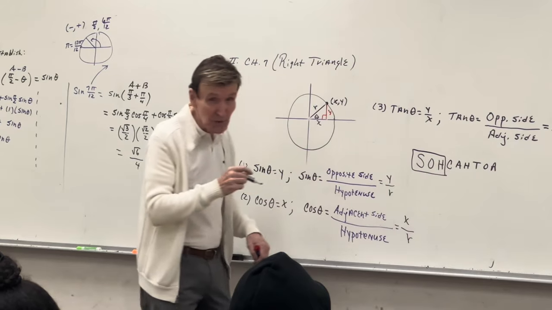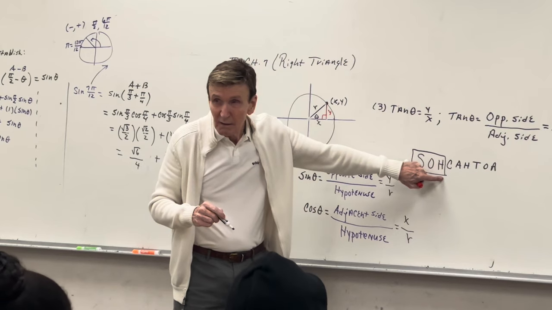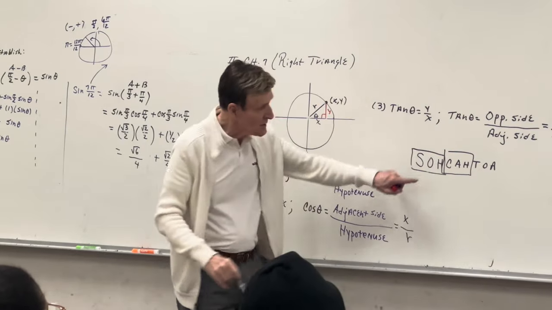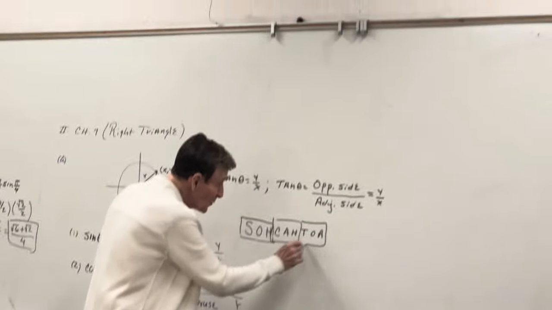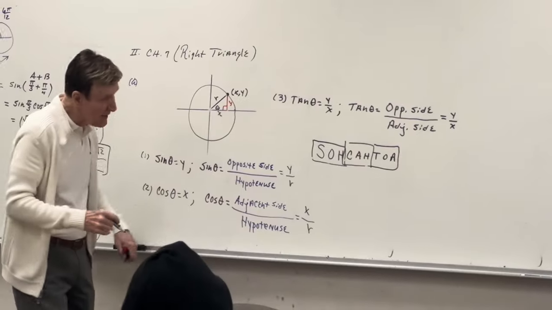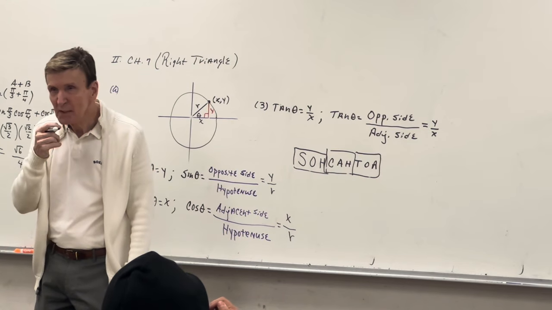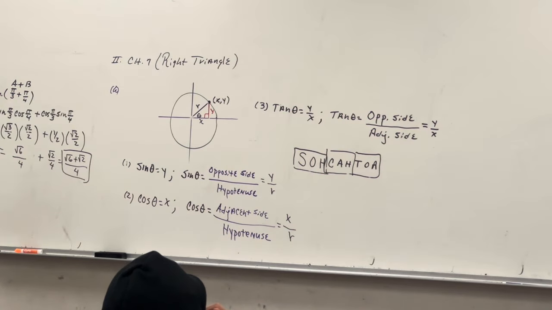One of my students said S was for sine, and sine is opposite over hypotenuse. C was cosine, and cosine is adjacent over hypotenuse, which I think we said earlier. And then the TOA: T for tangent, and tangent is equal to opposite over adjacent. Would that help you guys remember this or not? It didn't help me, but some students said that's the way they remember it. Professor, can I use it? If that's the way you remember it, go for it.